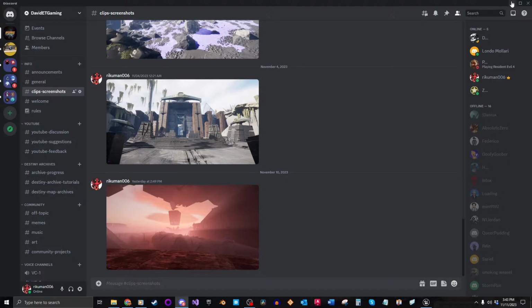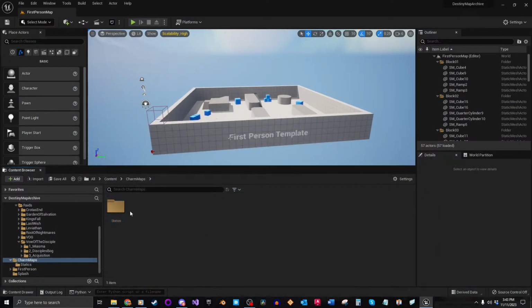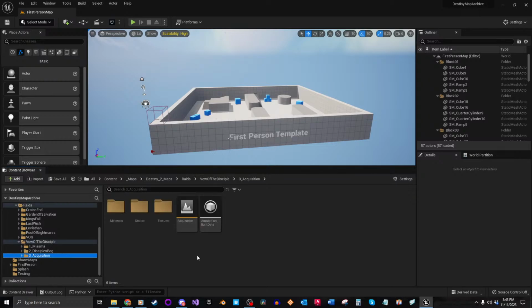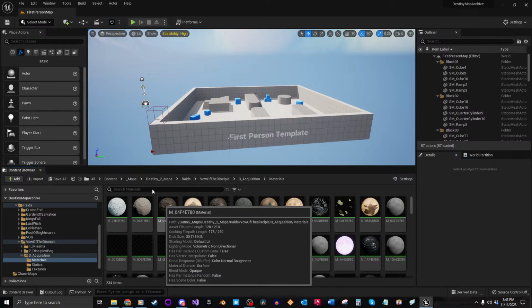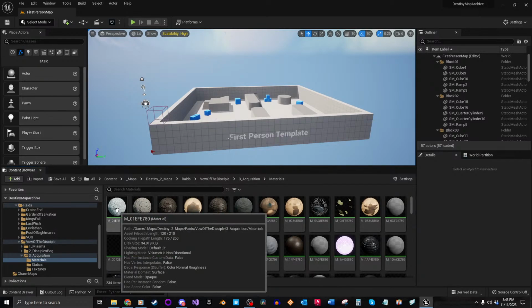Ooh. Let's see. Oh, there we go. That's all fixed up. So I should be able to delete this with no problem now. There we go. That's done. So come back in here. Now I have to go through all of my materials. This is the grindy part of going through and map ripping and stuff like that. So yeah. Open up the first material. Start going through it. There we go.